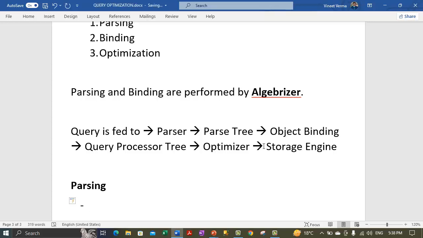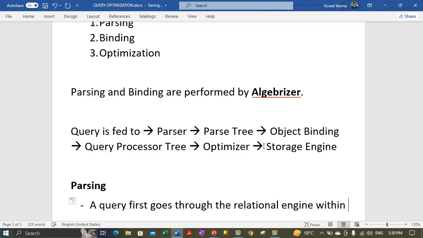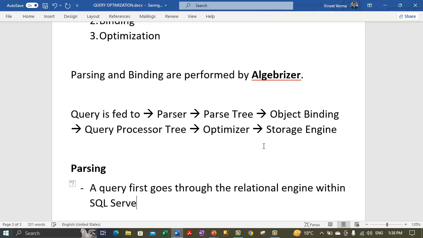If we talk about a query, it first goes through the relational engine within SQL Server, and this is the first part of two processes that deal with the query.